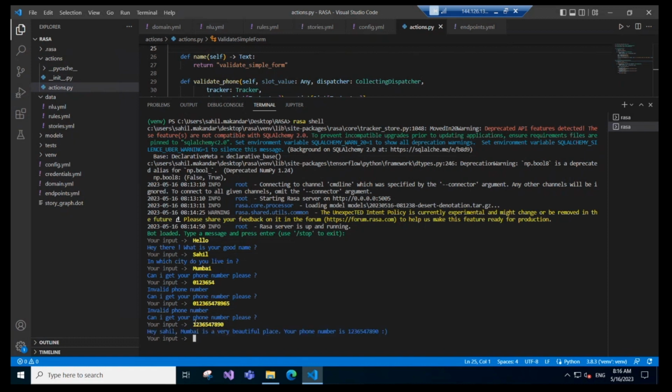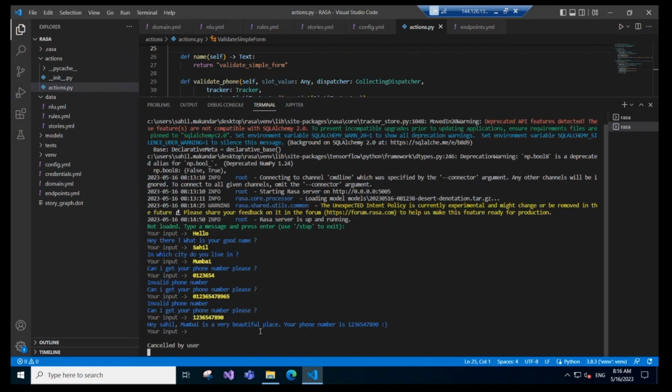Cool. So first we entered a number with less than 10 digits, it said invalid. Then we entered a number with more than 10 digits, it again said invalid. Then when we entered a number with exactly 10 digits, it took the input and displayed our final message, that is our name, city, and phone number.